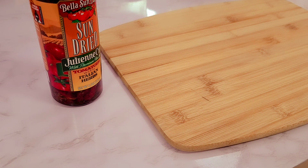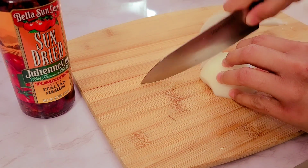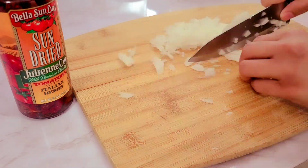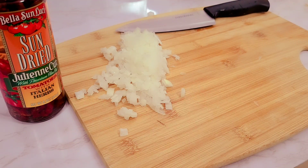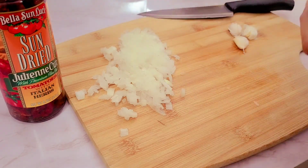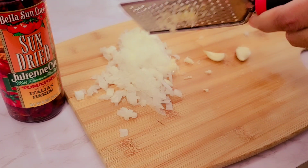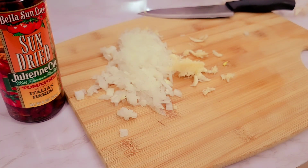We're going to start off by dicing up really finely some onion, and we're also going to grate, or you can mince some cloves of garlic. So I have about a half of an onion here, and I'm going to finely mince that up. I'm also going to be grating in a few cloves of garlic. Again, you can mince this if you'd like. About 3 to 4 cloves of garlic.